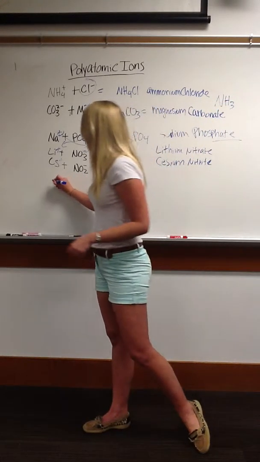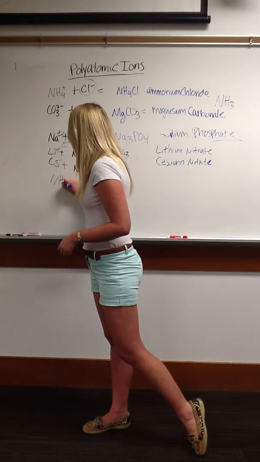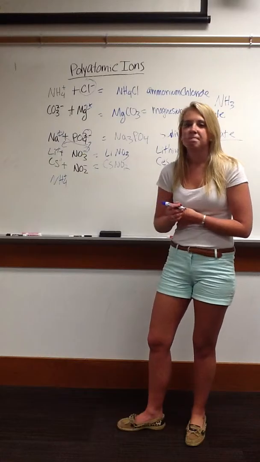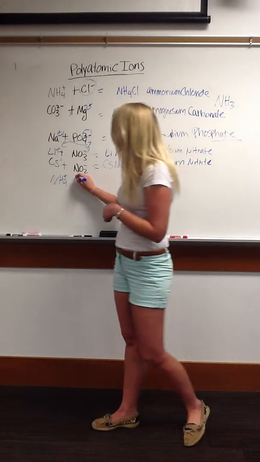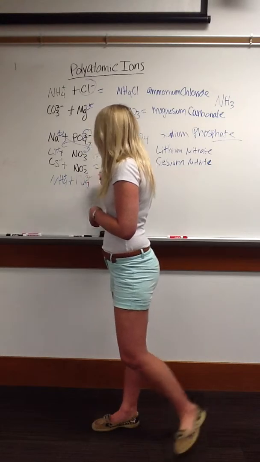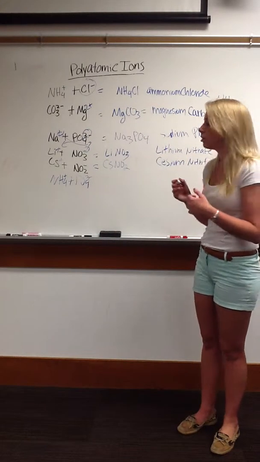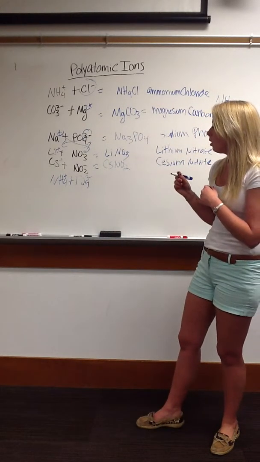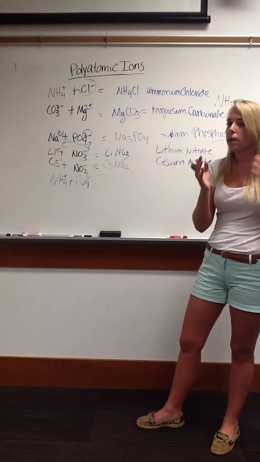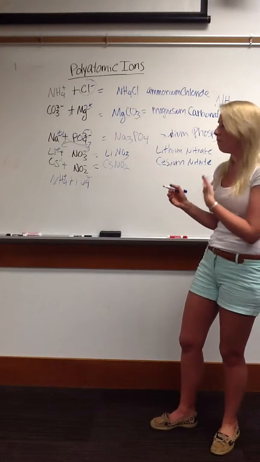What happens though when you need more than one of your polyatomic ions? So let's take ammonium again. So we have NH4 positive, right? And let's mix it with phosphate. That's a good one. So PO4, right? We just used both of those. And phosphate has a 3- charge. So you need to have 3 ammoniums in order to make up for 1 phosphate.